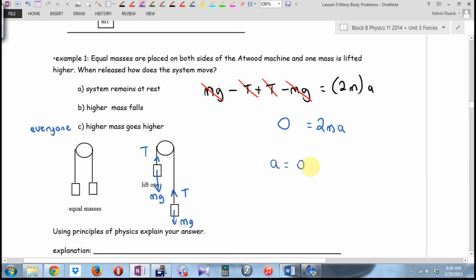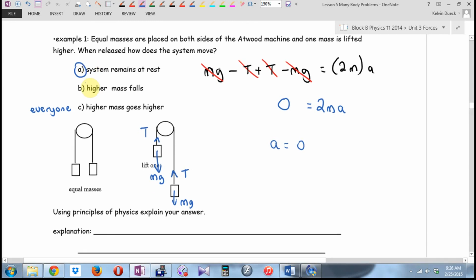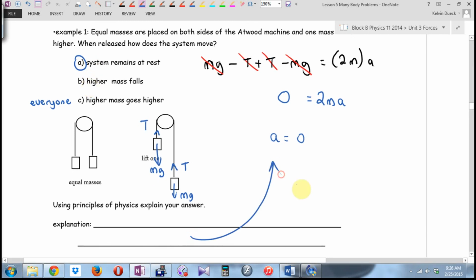So now that you see that, does anybody want to revise their answer? Anybody want to revise their answer? Devin? Has to be. And by the way, what a lovely proof. Did we use any English? Did we write any words? We did a picture is worth 1,000 words, and we got an equation, and we proved it. You can't argue with me. This is not an opinion. This is fact. It says, using principles of physics, explain your answer. I'm going to draw there, right there.